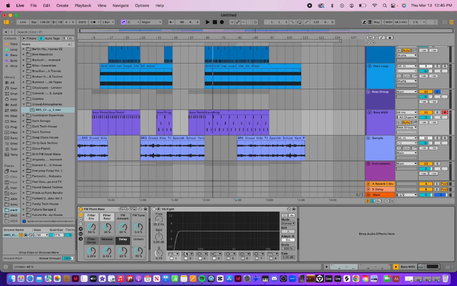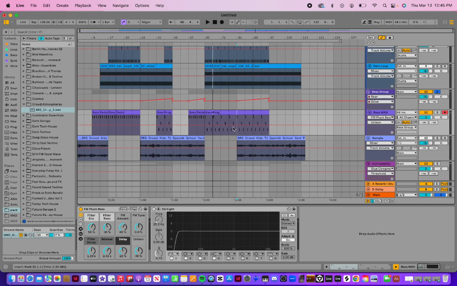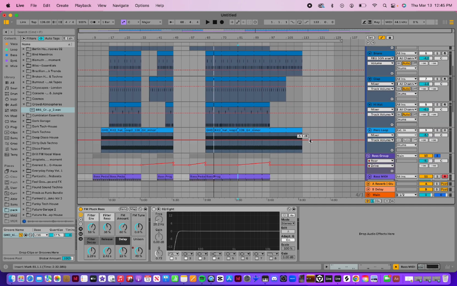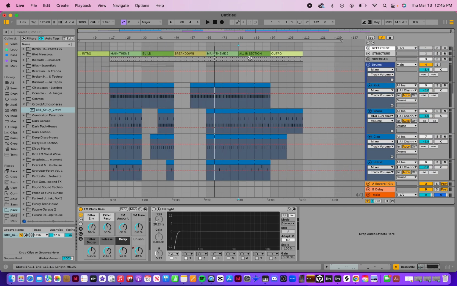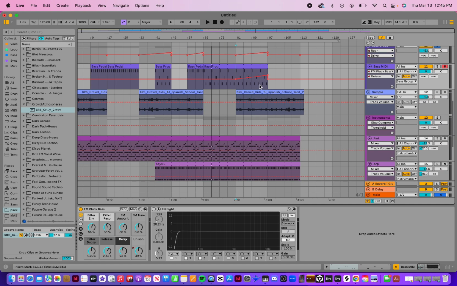So with this unison engaged, I'm going to click here, and just for maybe one of the bigger bass builds, like maybe right here, the last section that it plays, which is the last half of this all-in section, maybe we'll increase the unison like that. That could be interesting.